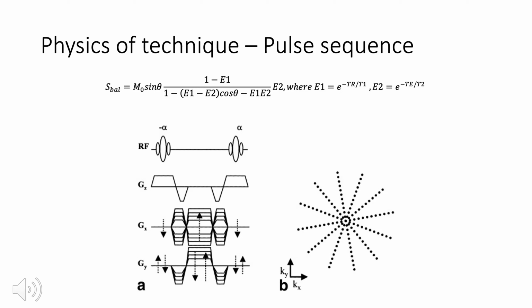I got this figure from Dr. Andrew Larson's self-gating paper because the pulse sequence was not discussed in detail in the paper I selected. One interesting part about radial sampling is that both the gradient X and gradient Y are turned on at the same time during the readout, whereas in traditional Cartesian sampling, only the X gradient is turned on during the readout. This is demonstrated in part A of the figure. Part B shows the sampling pattern of radial sampling, and it shows a really important property: the center of k-space is highly oversampled, and the outer k-space is not as dense as the center k-space.